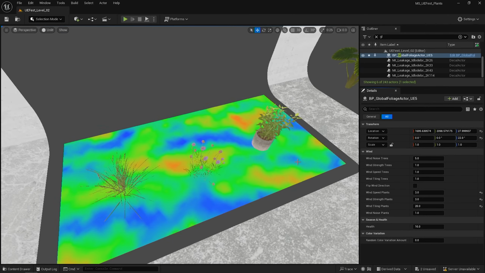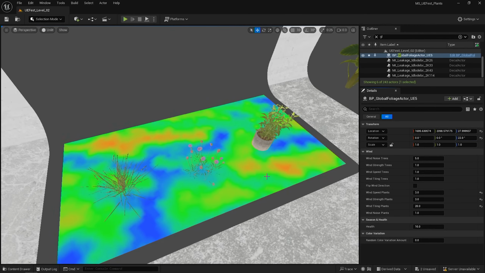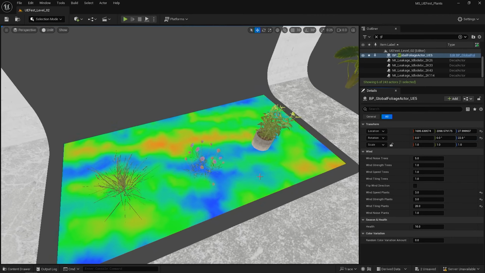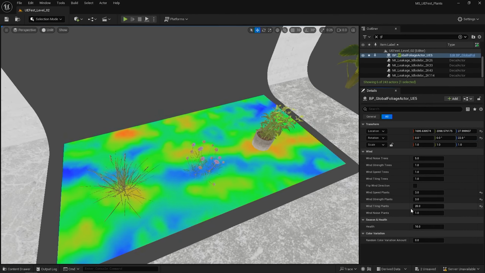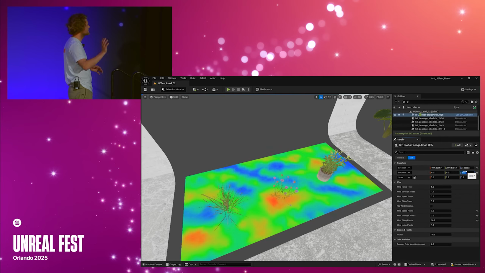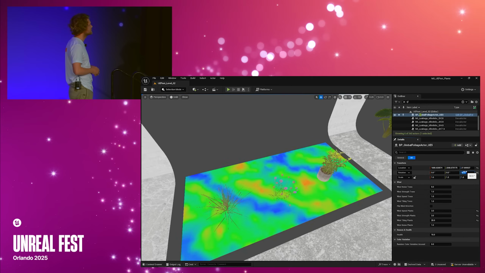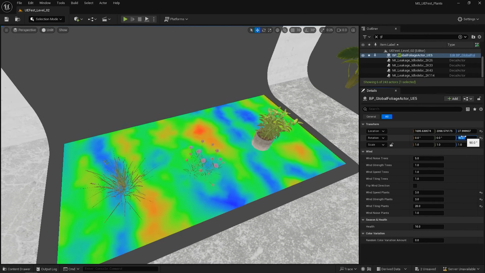I think it's very similar to these kinds of fluid animations that show speed or compression. It really helps the artist sometimes to see the changes in a big landscape, because you can just quickly assign this debug material to your landscape and you see, okay, this is how they flow.